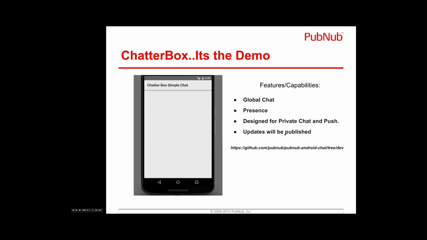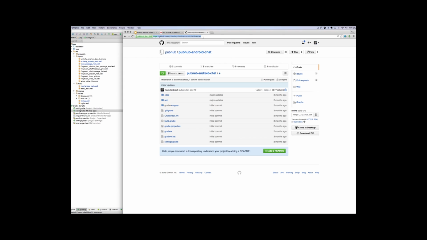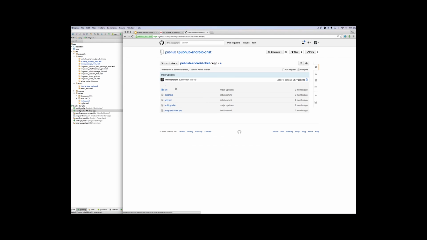Just to show you where that's currently at, if we hop out to GitHub, I don't know if you can actually see my screen, but there's a GitHub repository called PubNub-Android-Chat, and I'll put that in the chat window for you. There's two branches, a master and a dev, and right now the code is still on a dev branch, but you can clone that, swap over to the dev branch, and you should have the application and all the code associated with the application in a buildable single channel chat app.